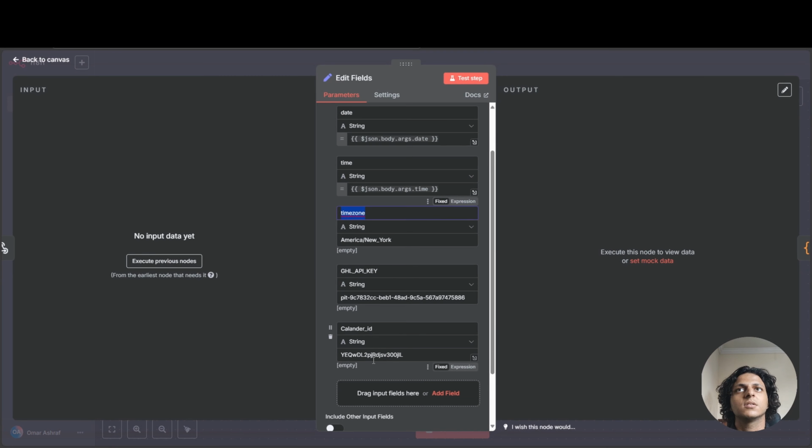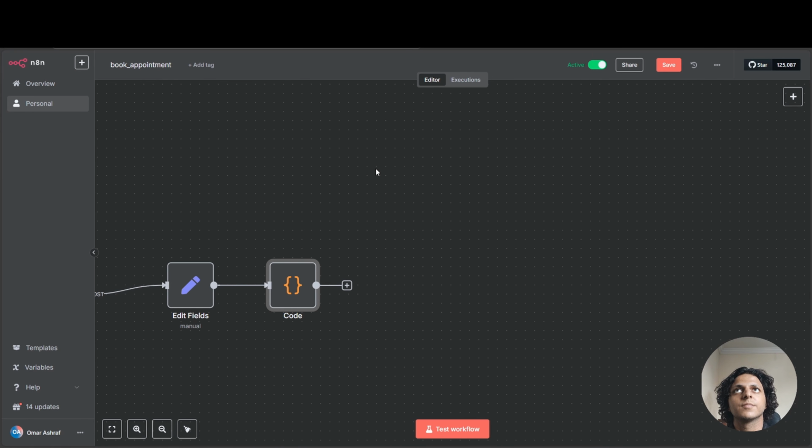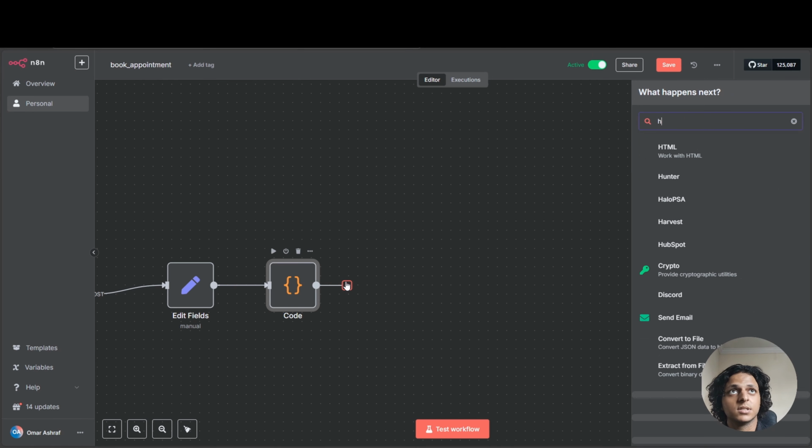You're going to find the location ID on the business profile. We take a copy and go back, add another field, location ID, and add it. Then this code converts the time and date into ISO format. Then we're going to call our API, so let's create an HTTP request.